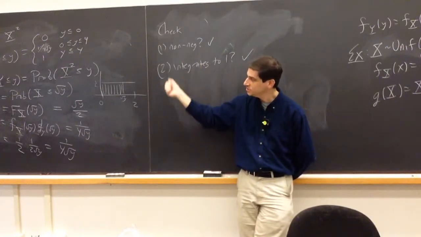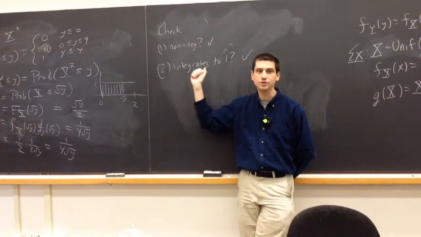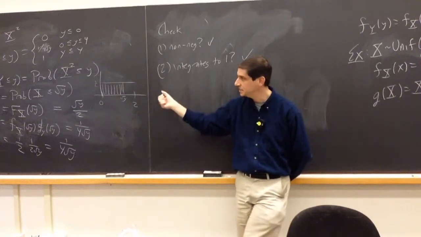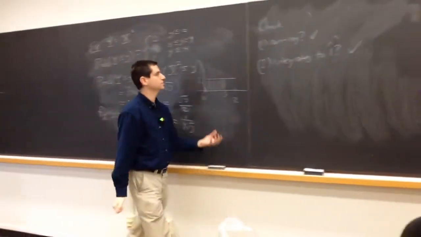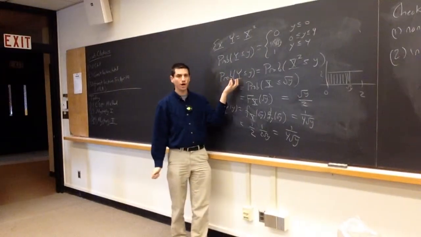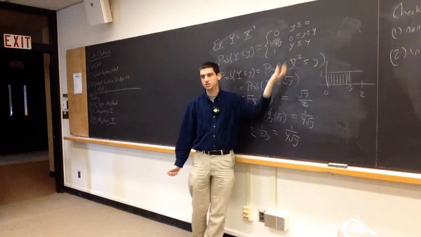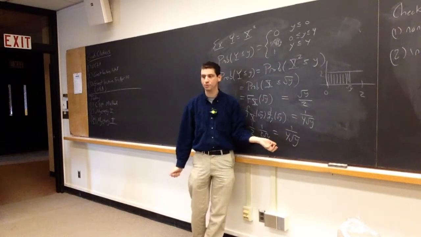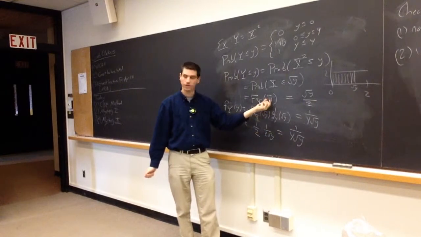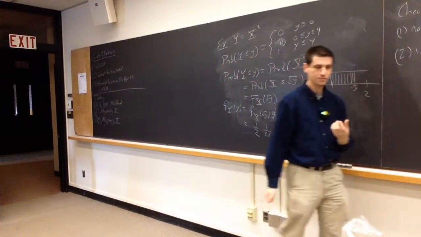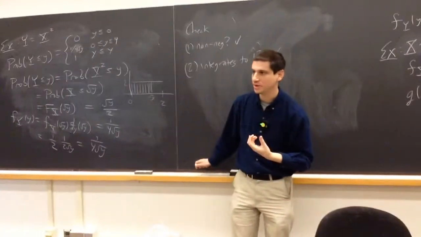Okay, so this is how you use the CDF method. You can use it for more complicated functions than this. Again, I think it's better to just understand the definition of how you attack this: I write the probability of y in terms of the probability of g of x, and then I just differentiate. I don't have to remember the formula. I just have to remember I'm using the chain rule here. In general, instead of square root of y, you'll just have g of y. Okay, any questions about this?